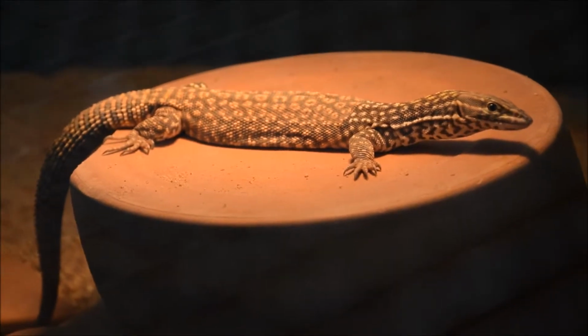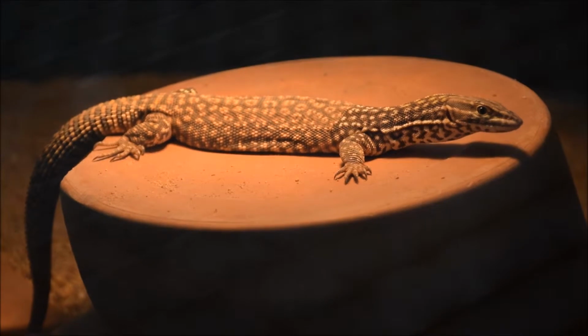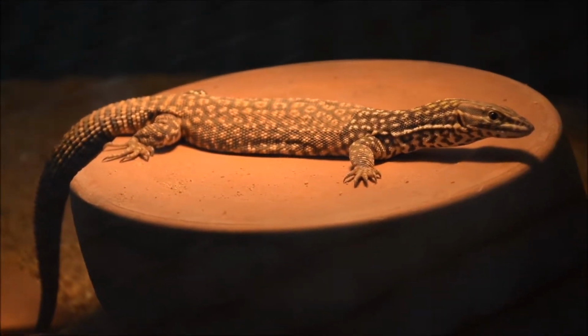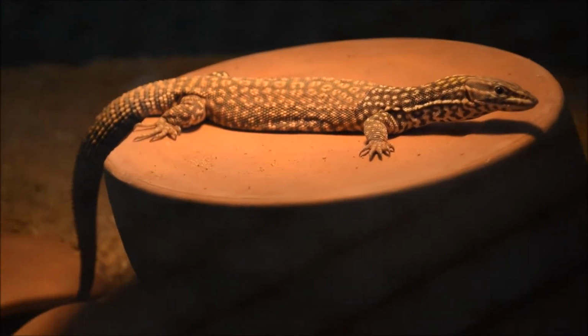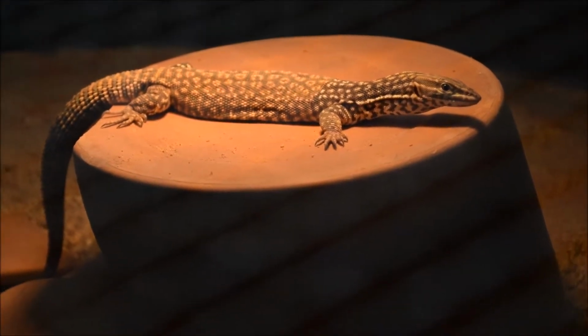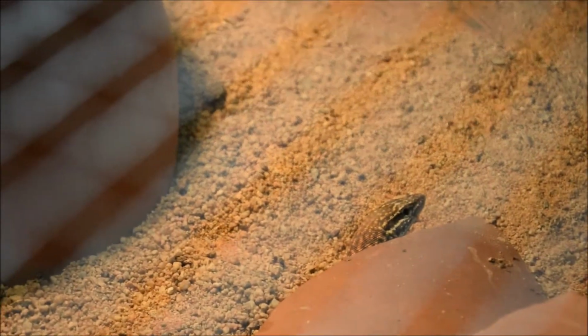Don't often show these guys, but Australis and Therus. This is my pair of them. They're Pipangara locality, which is really very rare. These are actually wild caught ones, so all on permits. Pipangara's in WA where you can still do that. There's the male and the female sitting down there.